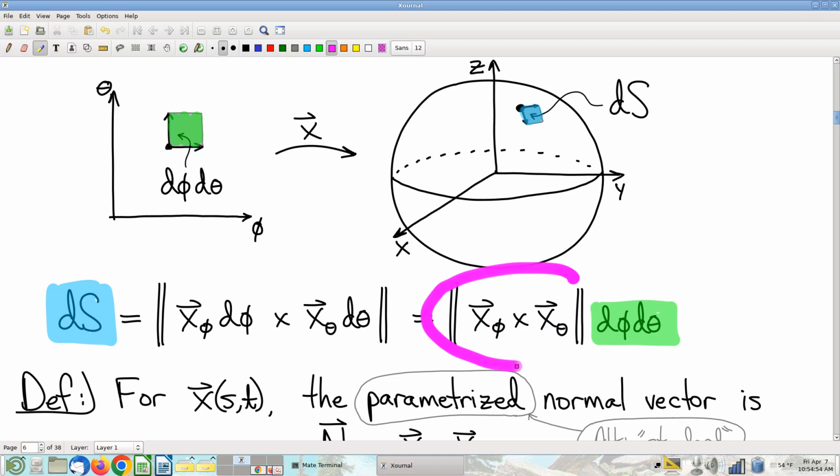A lot of students maybe get a little confused about the precise details. It's not just that this is a cross product. You've got to make sure to recall it's the magnitude of that cross product. Okay, so there's our stretching factor.